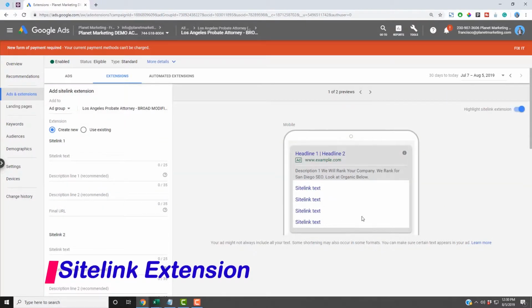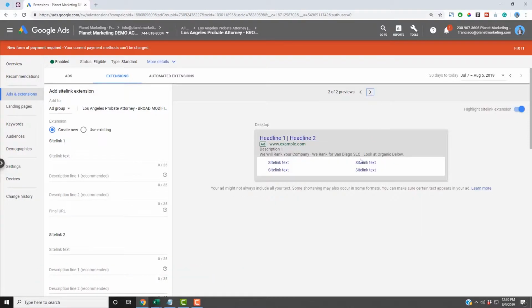This is the site link extension, and in the mobile view you'll see it like this. This is going to look very familiar, and the more information that you can fill out, the better. Before you go any further, you want to start from the top area to the bottom. If you put a site extension, you usually want to put it in either the campaign or the ad group level.